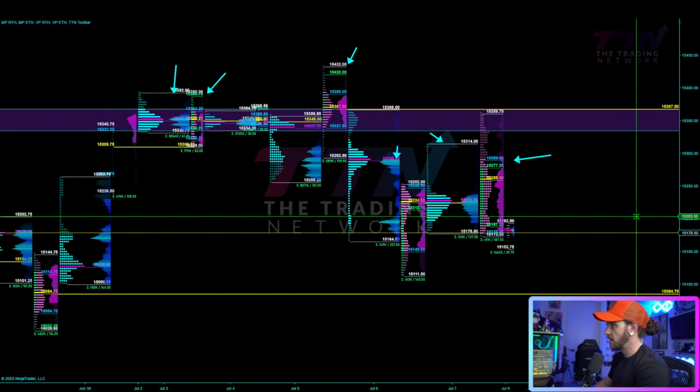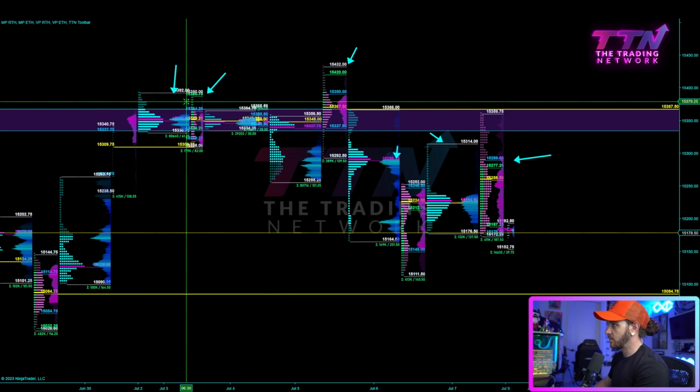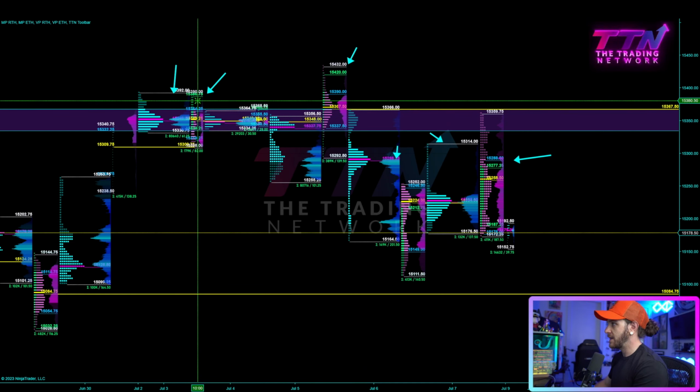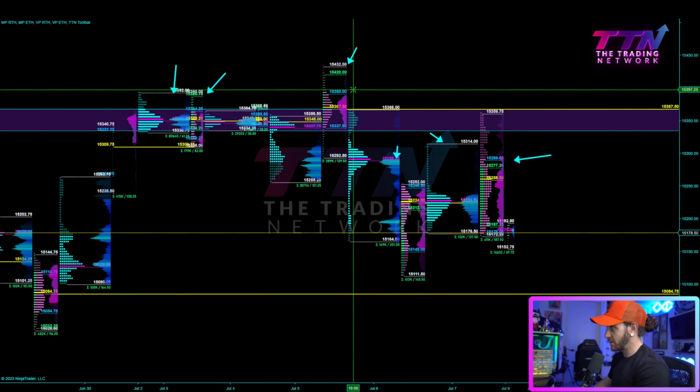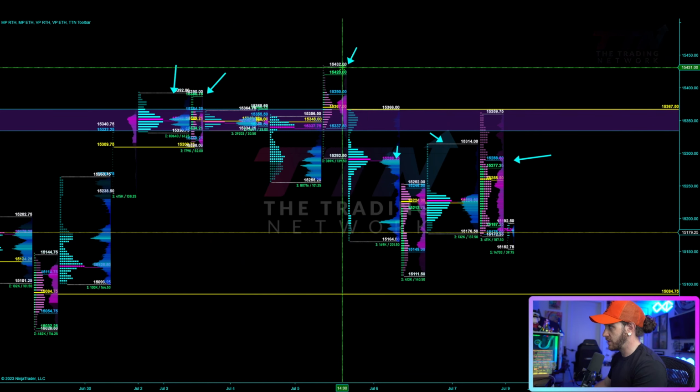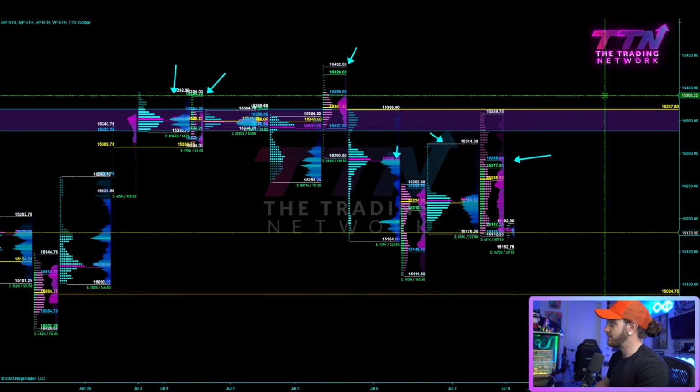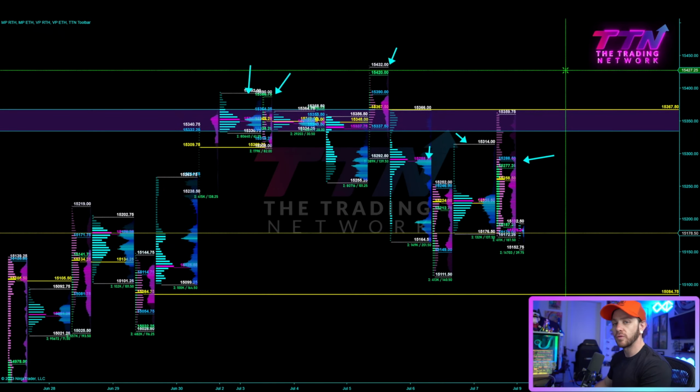That would be 392, the overnight high from July 2nd to 3rd. 390 is also the regular trading hours high from July 3rd. And then we have 432, which is the high from July 5th. So those are the levels that I'm going to be looking at from a session profile perspective on NQ.